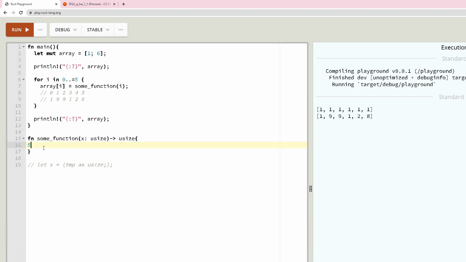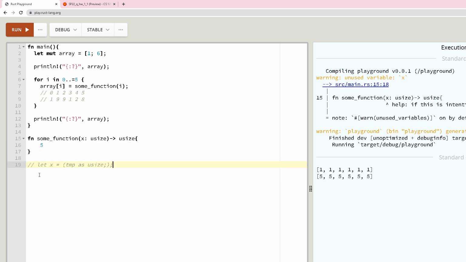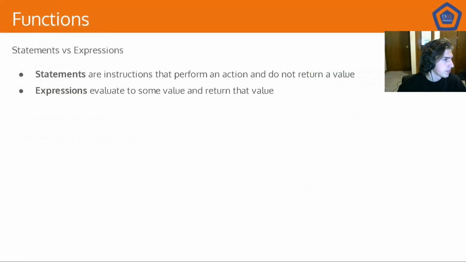And in fact, if we go back to that one fun example where we returned 5, you can just put 5. And that's a completely valid function that works. You can put 5 times x. Again, it's a mathematical expression, therefore it is an expression, right? Okay, fade back and continue.